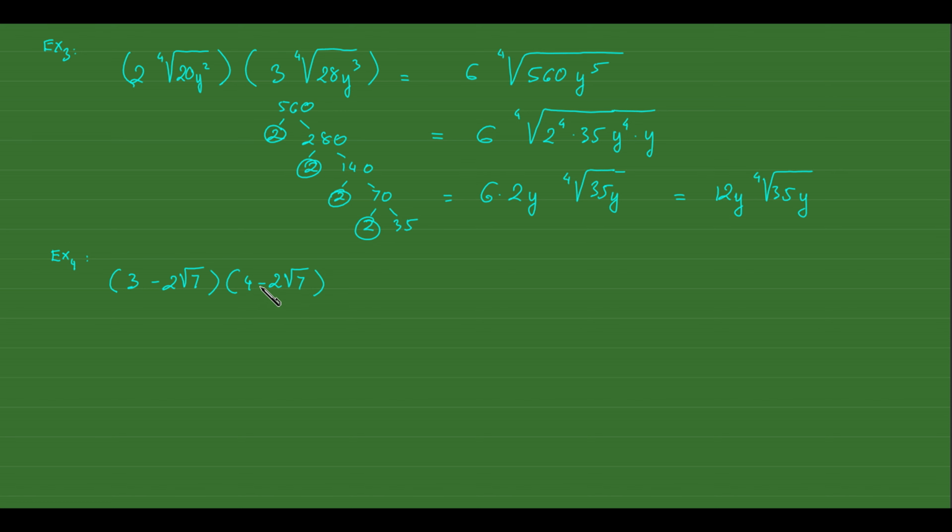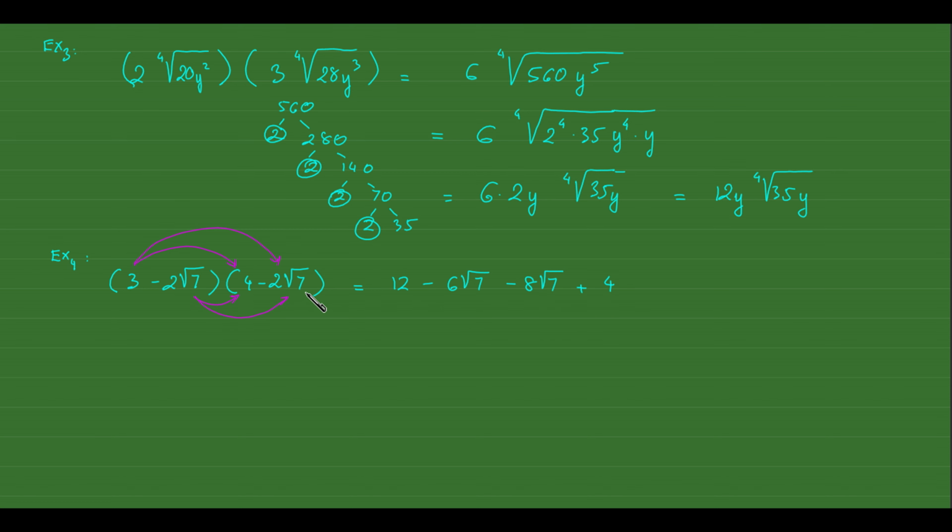If I apply the distributive property, if you guys forgot, we just need to draw the arrows. Okay, let's draw the arrows. We're going to do something like this, and like that, and like this, right? Alright, so 3 times 4 will be 12. 3 times negative 2, but make sure you multiply the sign too, gives you negative 6 square root of 7. Negative 2 times 4 will be negative 8 square root of 7. Negative 2 times negative 2 gives you 4.